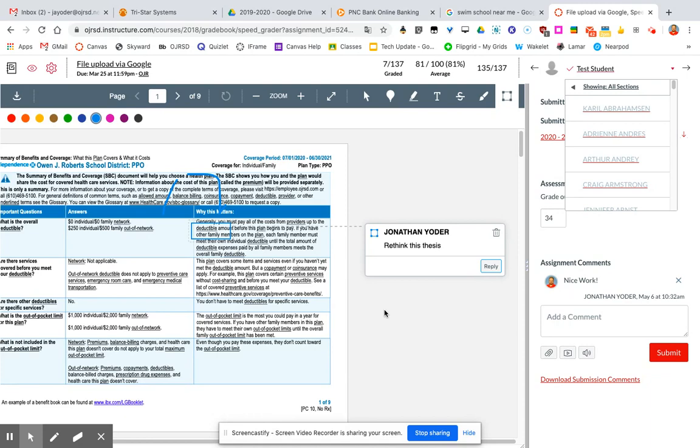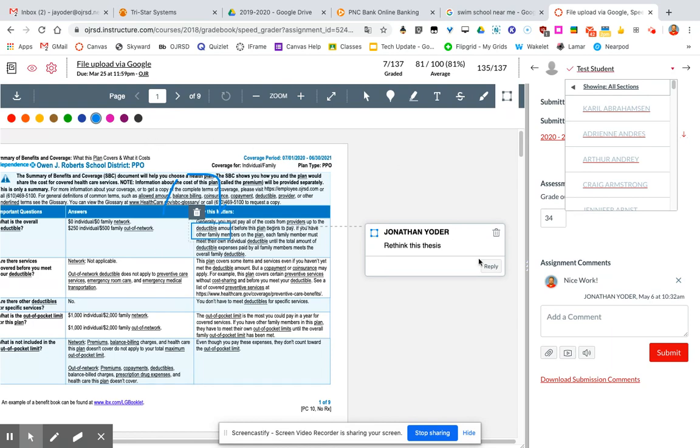Now, if a parent is an observer within Canvas, they can view this feedback. If they go under the grade screen, every assignment for a student view on grades allows them to see each individual assignment. It also allows them to see if you left any submission comments, if you had a rubric attached, and then they could click on it to see what time their student submitted it. And then there's a view feedback button, which would then open up your annotated document. So there's a lot of really nice functionality that happens pretty intuitively. By you just making an assignment and choosing a submission type, you can make it really easy.